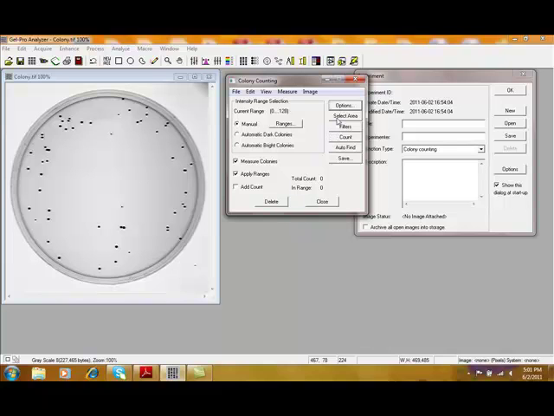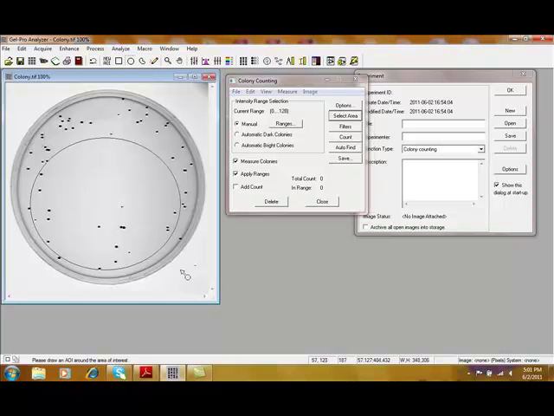The second step is to select area. In this case, since I'm not doing it automatically, I want to define the area on the plate I want to measure. Simply by selecting area, it's defined my region of interest. You can see my cursor is now changed, and I can simply draw my area or my region of interest. If I hold down the Shift key, that'll form that into a complete, round circle. We can position it however we need to. Let me just drag that out a little bit here. I'll leave it a little bit on the inside edge there. Keep it inside that shadow.